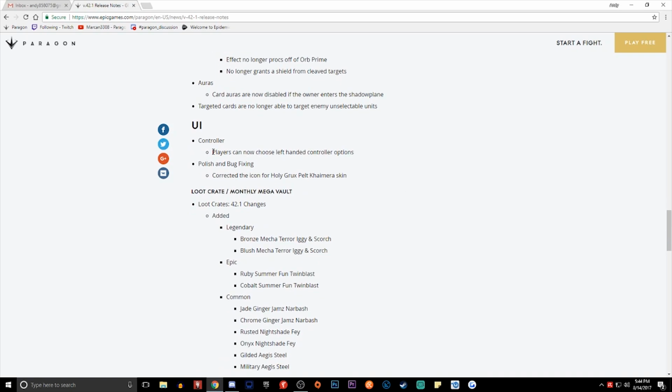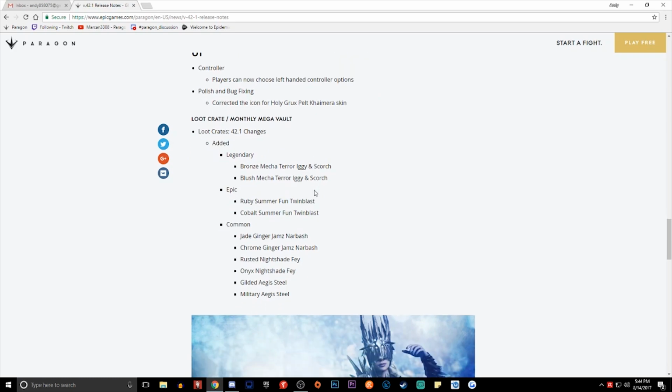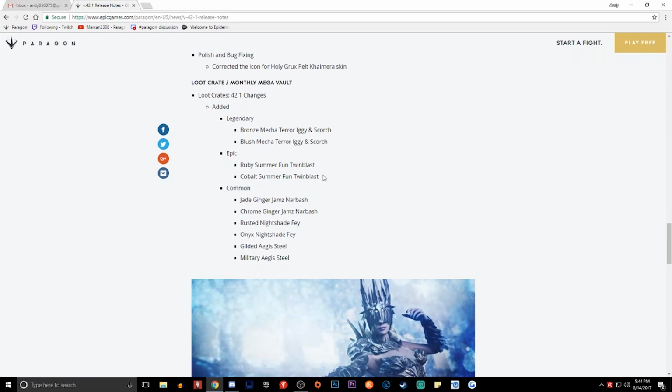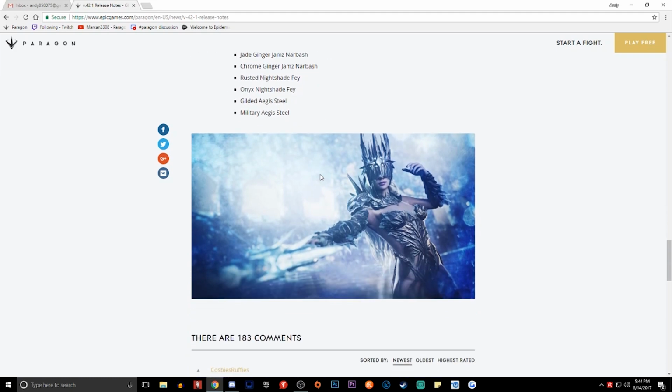They had some controller updates as well with the UI. You can choose a left-handed controller option. There was an issue with the Holy Grux Pelt Chimera skin, and then they changed the loot crate. They put in the new Iggy skin, the new Summer Fun Twin Blast skin, the Ginger Jams Narbash, Nightshade Fae, and Aegis Steel. So that is it for the patch notes, guys.